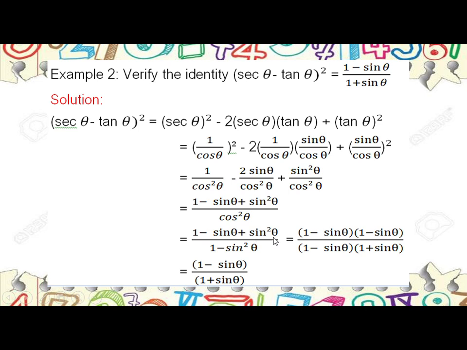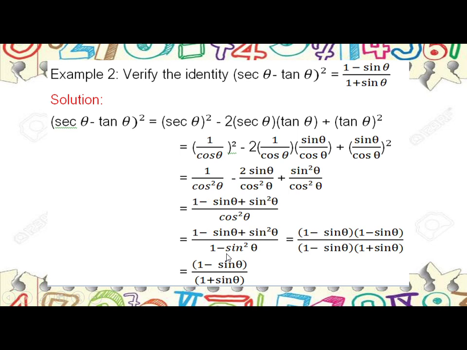So we're gonna actually factor out this one. Okay, so to factor out that one po, square the first term and square po the last term. Okay, and since this is minus po, therefore the sign of this one po will be, I mean, will be negative and negative, right? So if you're going to add negative and negative, you will be having negative rin, which is negative po dito sa middle term. Also remember, may 2 po dito, okay? 2 sine theta. So if you're going to simplify this one, the same lang po dito. At pwede rin po natin itong i-simplify. So this is something like sum and difference po, right? So we don't have here middle term.